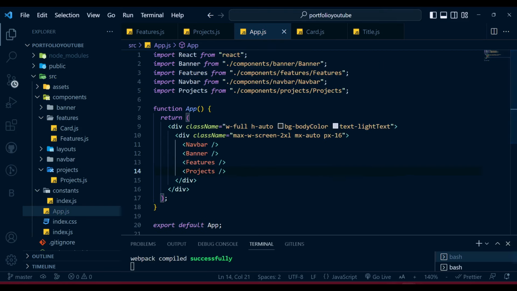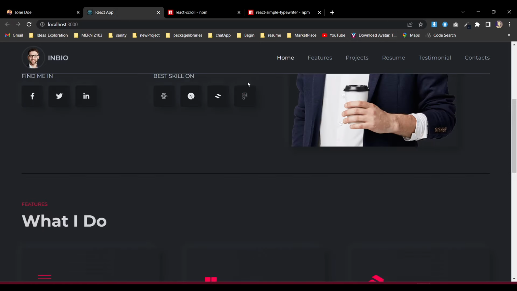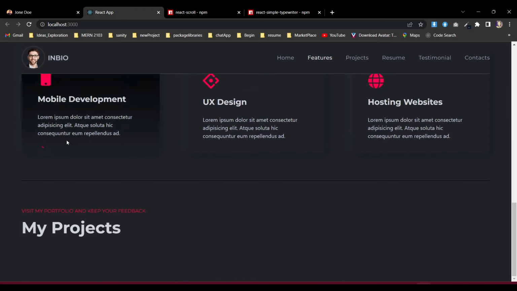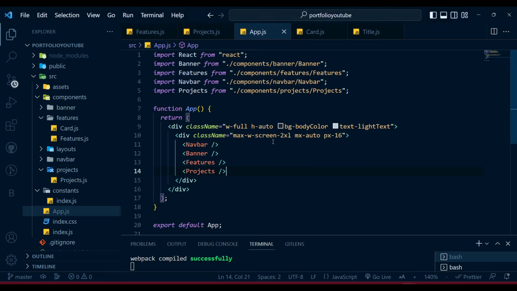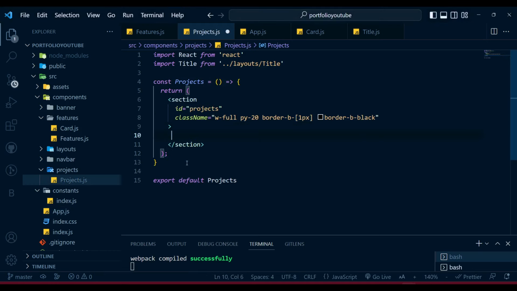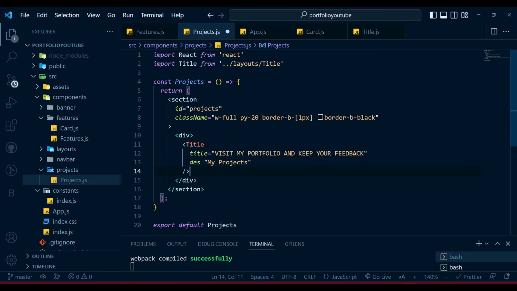our projects. So save it, and if we come over here, click, our project is here. Now if you see, the project is in the middle, but here the project is the center. So how can we make it in the middle? Go to projects, wherever we get the title, we will wrap it inside one div, and that div we will make it flex.